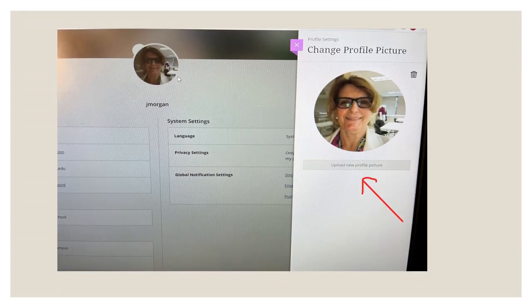If you've already got a profile picture and you just want to change it, you can hit the little trash, and then you can hit upload new profile picture, and that will take you into your computer, and you can go to your images and pick an image from your computer. It's super easy.